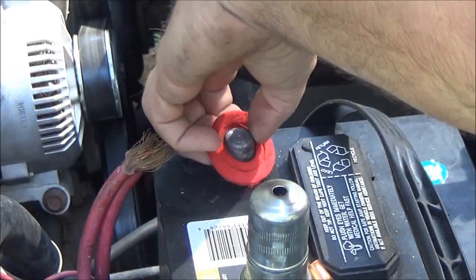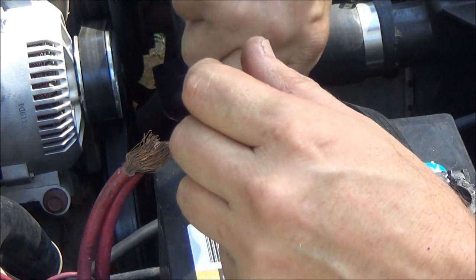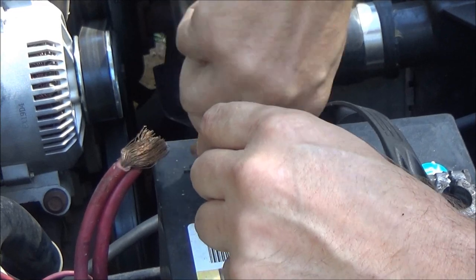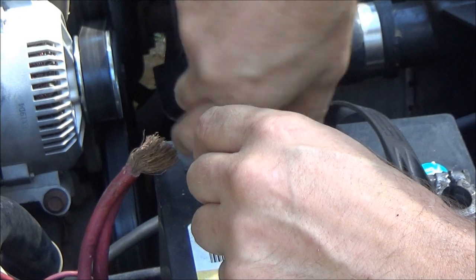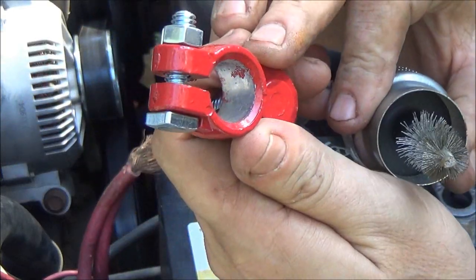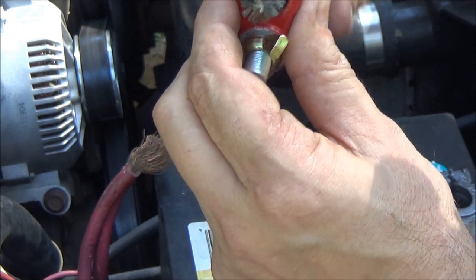Alright, so let's move this off here for a minute. Take this and you turn it on there. See that? And that cleans it off nice and neat. Same way, if you got these things, if you look inside there, there could be a little paint in there. Just take your little brush and clean it out a little bit.